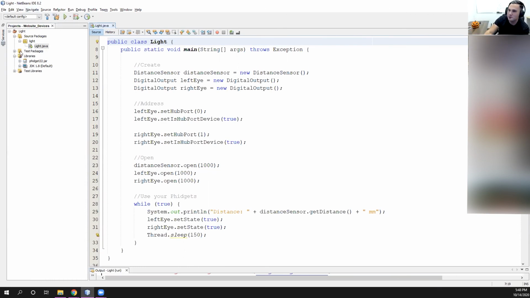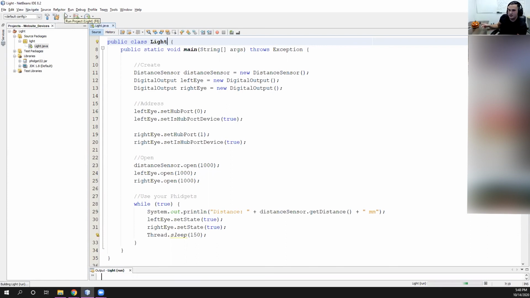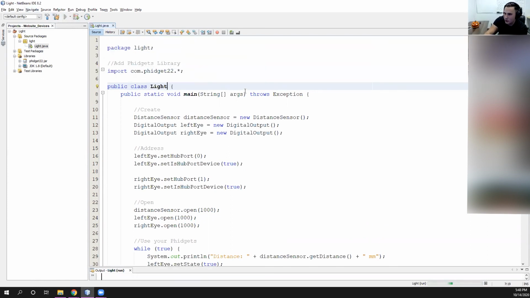I didn't plug it in before I pressed play. Okay, so press play, and we should see the LEDs go off, so we can see that. And I just want to quickly talk about the code and what it looks like.